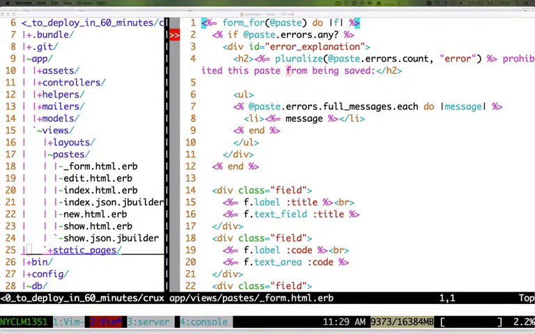It's got a JSON file, so we can actually build right out of the box. It's got a JSON endpoint that someone could hit and start grabbing all of our stuff. And then same thing for our show, so they could grab the results and we can specify what comes back to them as a JSON blob.